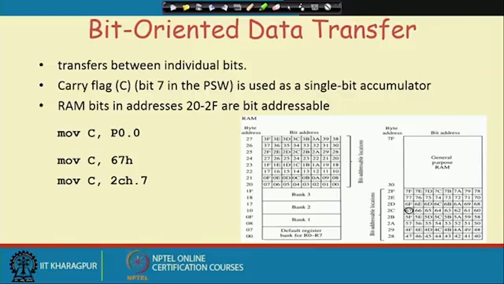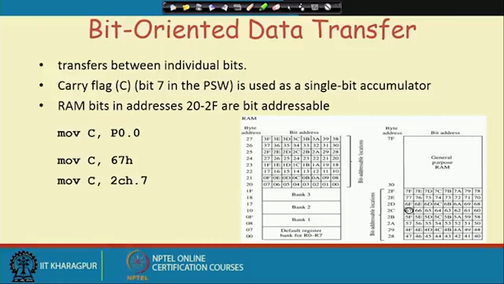Making the mask pattern accordingly and setting the bits that way requires a large amount of code, and maybe we set the number, then do a left shift or right shift to come to the proper pattern. Those can be avoided, and we can just access individual bits directly to put the values there. So, bit oriented data transfer transfers between individual bits.